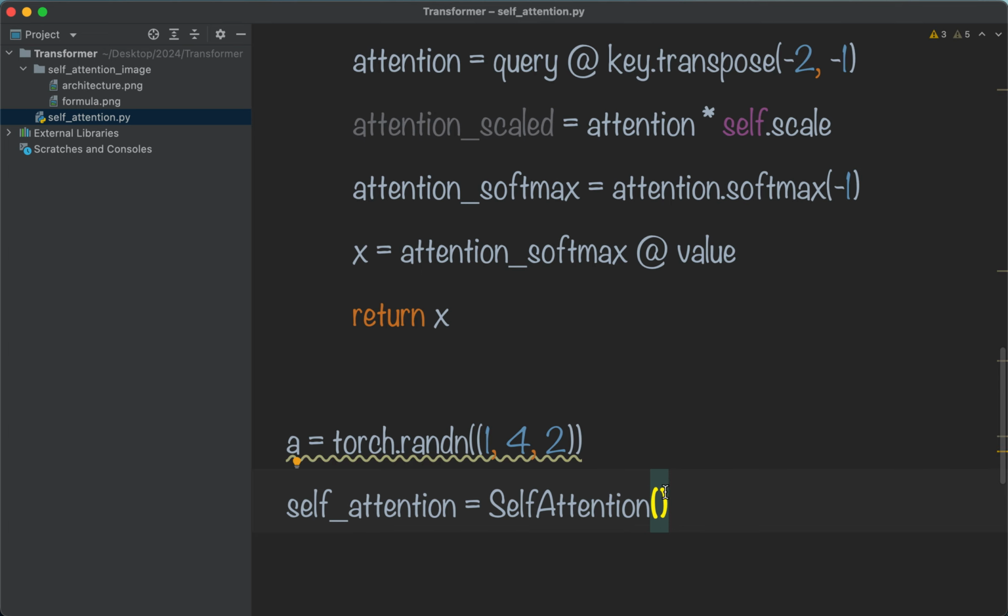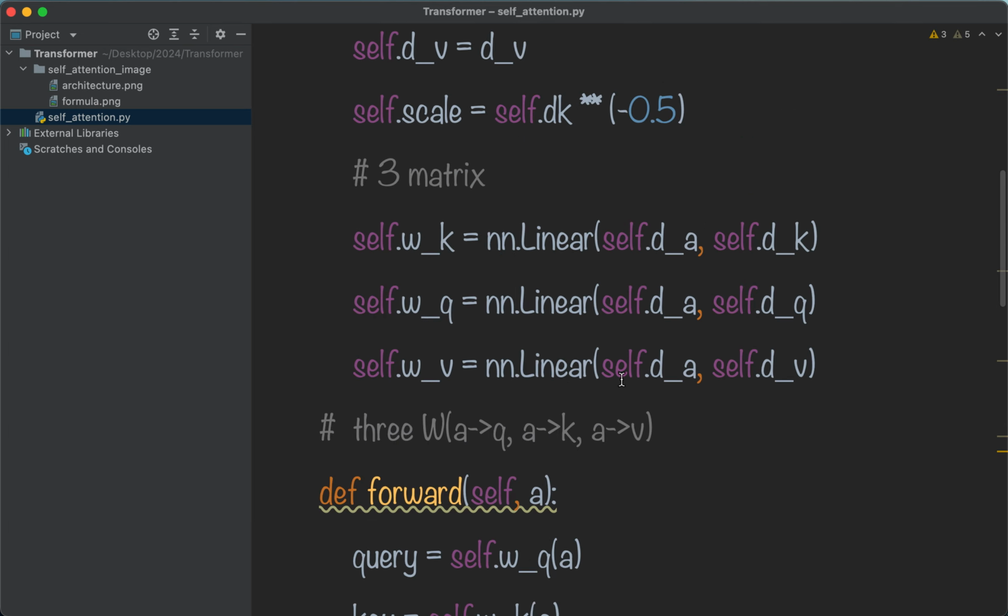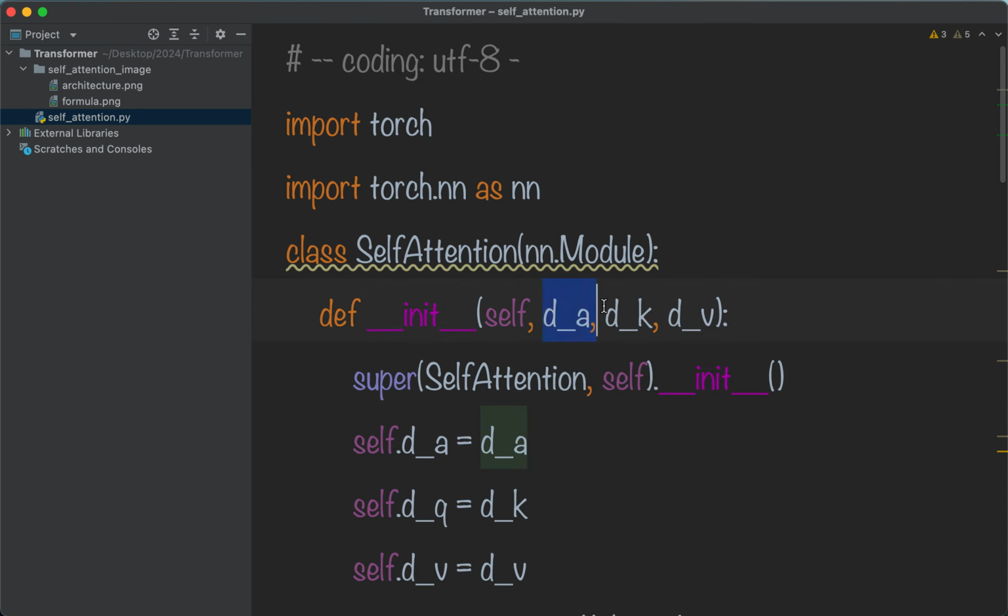And we need to send 3 parameters here, right? da equals 2. Actually, you can set whatever value you want for dk and dv. But if you want to iterate with self-attention, for example you want to use self-attention many times, you have to make dv equal da.